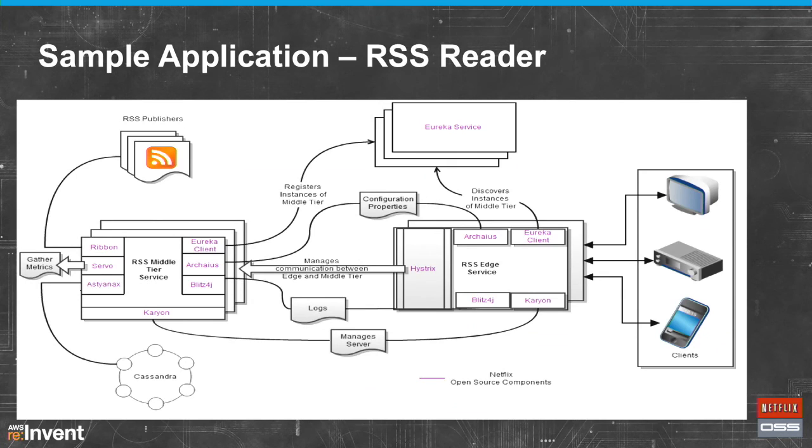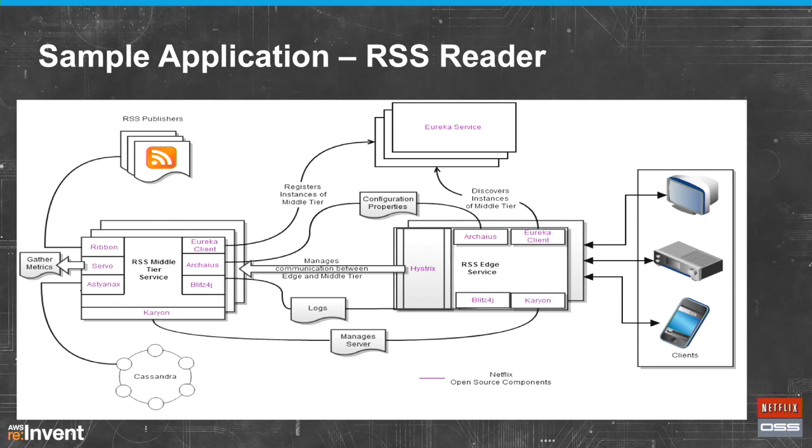One, we open source the sample application of RSS Reader. It's fairly simple, but don't let simplicity fool you. It actually pulls in a lot of the complex infrastructure together and shows you how it interacts in a fully functional application. It uses Eureka service to tell where the services are. It uses Archaius to do dynamic configuration. It uses Hystrix to provide availability and resiliency against dependency failures, and so on and so forth. It's probably the best project to start on if you're just ramping up on Netflix open source components. It's going to give you step-by-step entry points into understanding how the whole ecosystem really works.